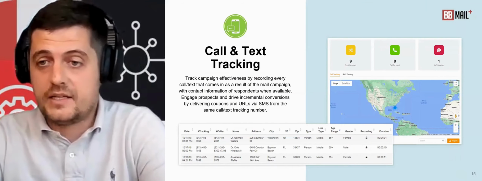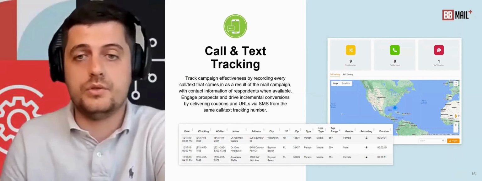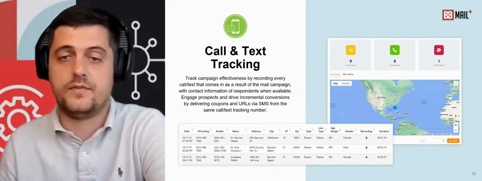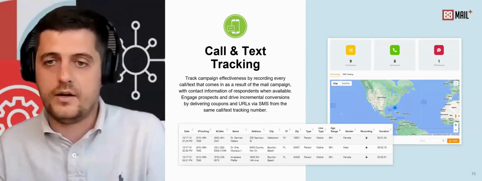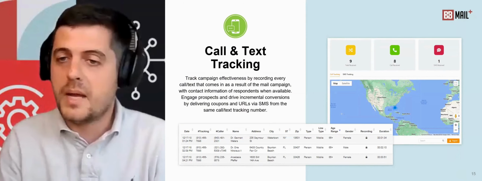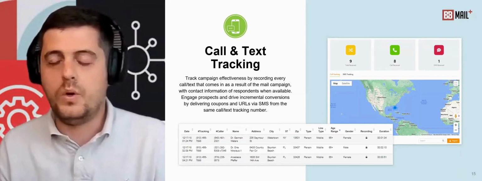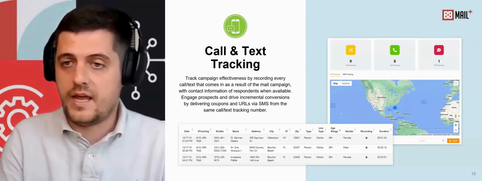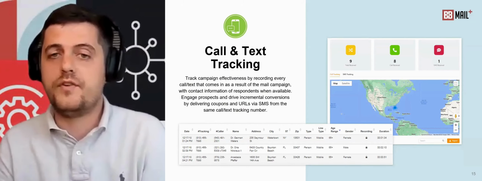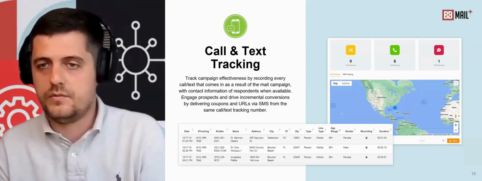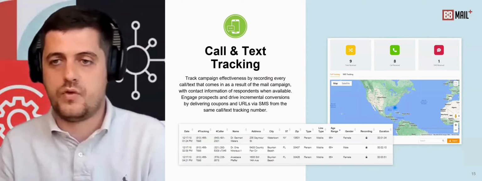The next tech being call and text tracking, which is certainly more of an attribution feature more than anything else. So what we can do for you through call and text tracking is provide you either a toll-free phone number or a local area code, either local to the area code that you're mailing to or that you're located in. And really, it's just a vanity number that will not display anywhere other than the direct mail piece itself, but that number will transfer directly to whatever phone line you want that campaign to go to. So that way, every single call or text that comes in will be automatically tracked.